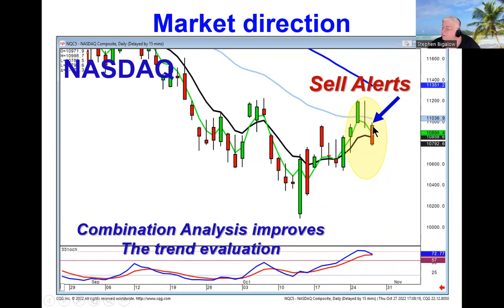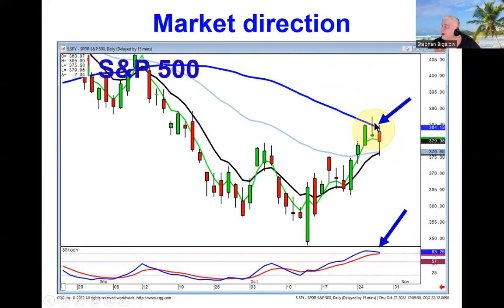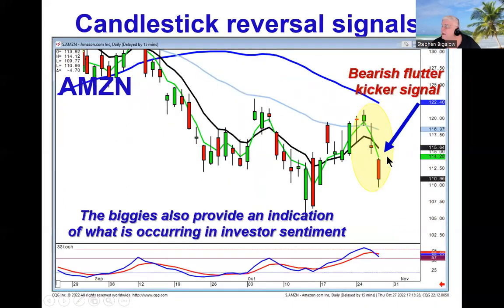So if the NASDAQ was trading as a bearish flutter kicker signal, and the Dow was starting to show indecisive trading away from the T-line, that was a pretty strong alert to start taking profits on positions that were starting to sell off. Additionally, the S&P 500 was showing sell signals right at a level that everybody was watching, the 50-day moving average in the overbought area, showing weakness.